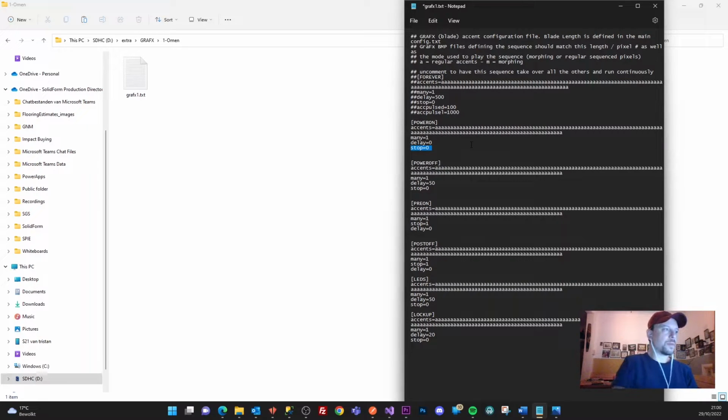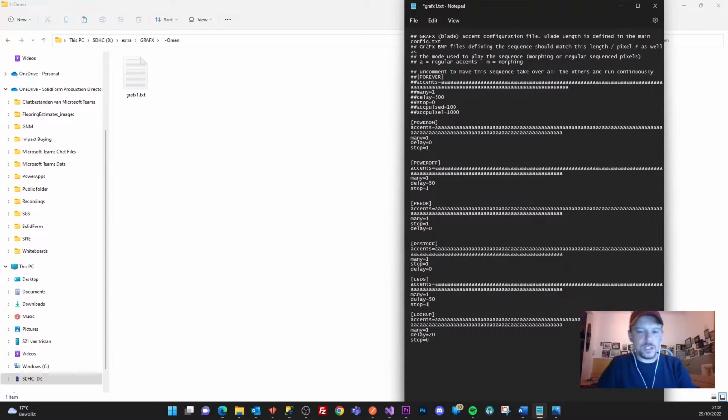The stop parameter, in our case, we're not going to need it. But if you're going to mess about and try your own GraFx animations, you can use the stop parameter. It's useful if you don't want the animation to repeat itself. So if you don't create a GraFx animation that will run at exactly the duration of the sound effect, you can make the animation stop halfway through the sound effect, and it will only show the last frame of the animation for the duration of the sound effect. Let's set this to 1.